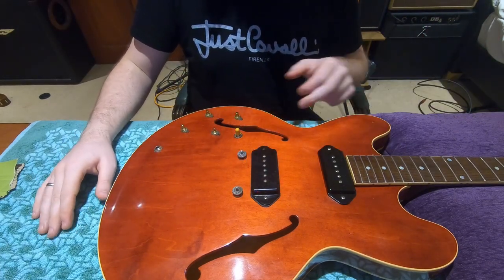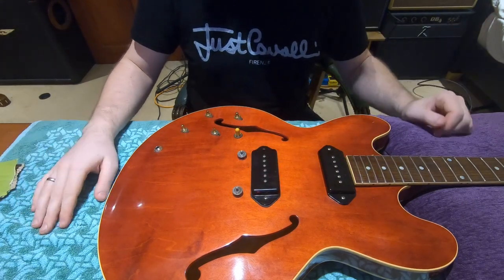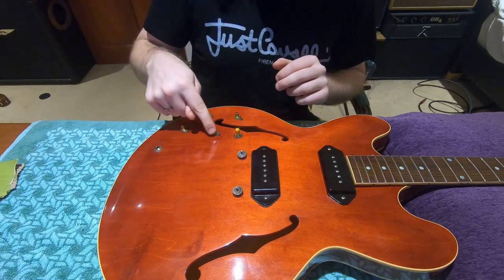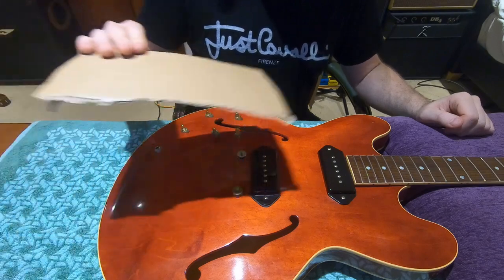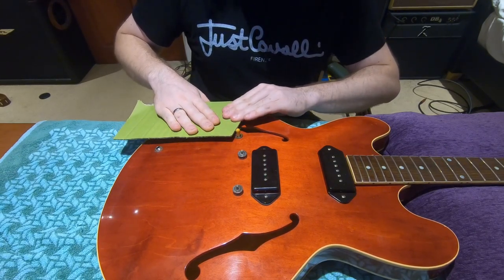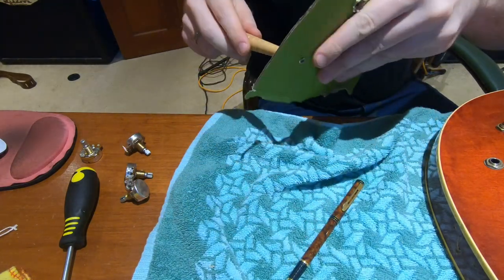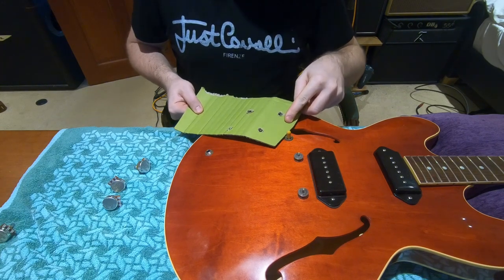Now with this particular guitar — on some guitars you can fit the knobs down through the larger part of the f-hole, but you can't on this one, so it has to go in through the cavity of the bridge pickup. That's fine, it actually makes it a bit easier than going down through the f-hole. But one thing you need to be very careful with when doing this is that once the potentiometers are inside the guitar you won't know which one is supposed to go in which hole. So I've devised a little technique using a piece of cardboard. Before I pop the old knobs out I'm just going to push down a little bit — not enough to damage anything, but just leave some indentations on the other side of the cardboard — and I'm then going to use a screwdriver to put holes in the cardboard where those indentations were.